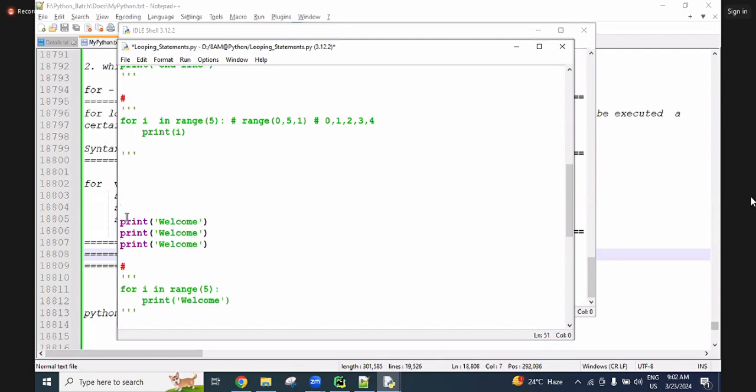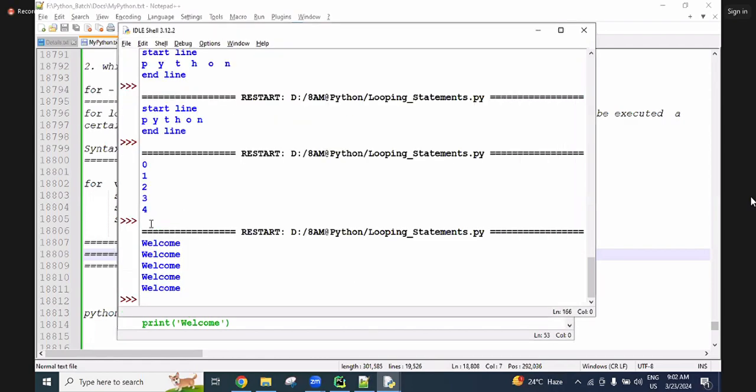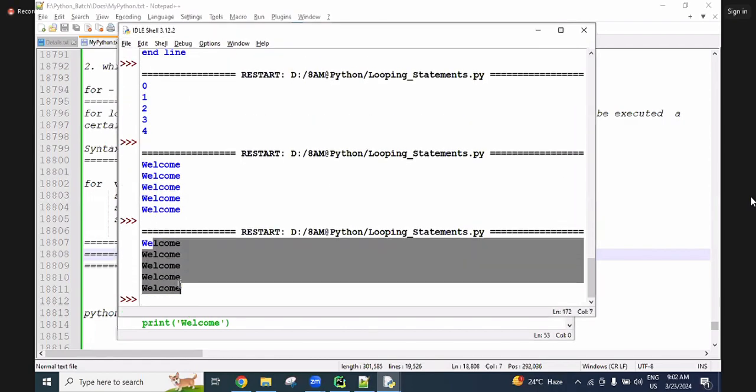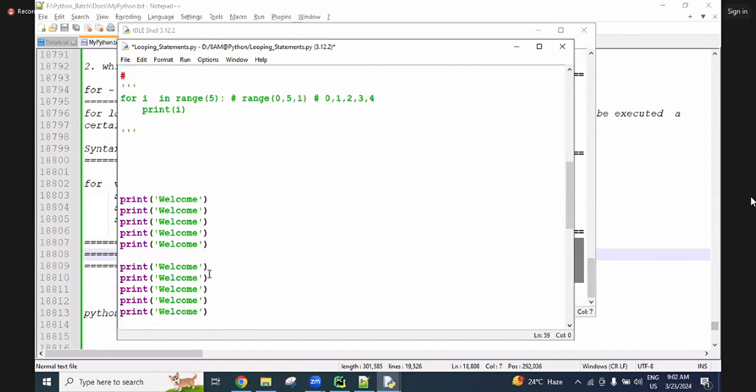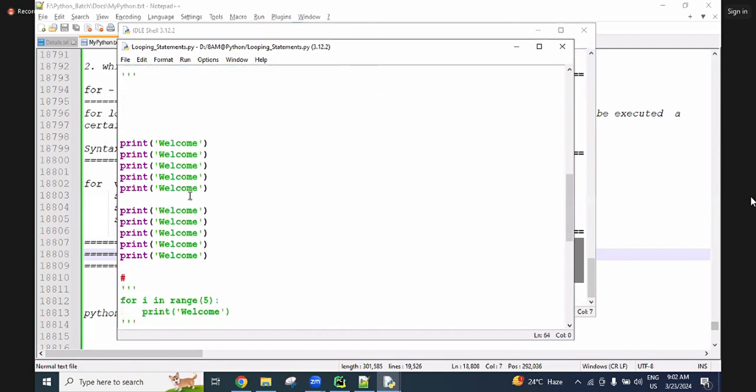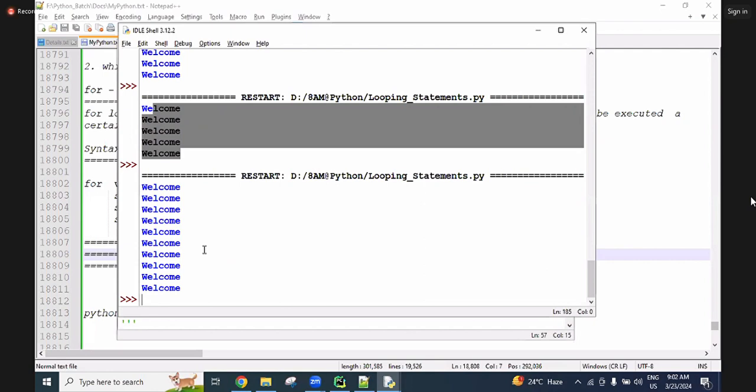If I want 5 times, I need to write it like this, and you get welcome 5 times. If I want 10 times, then I write it one more time. So 5 times, 10 times you are writing; 10 lines of code you created for the same message, and then 10 times you are printing.